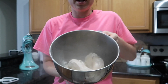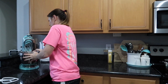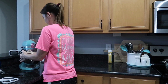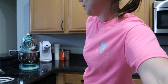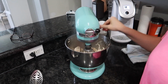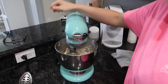So I've got my chicken breast in here. You see how all the steam, how hot it is. Right here. It's tight and deep. Now it's locked in. I'm going to put it down. I'm going to lock it. And I'm going to start it on slow.